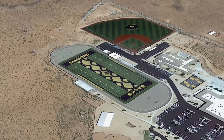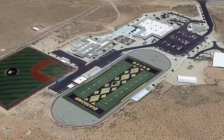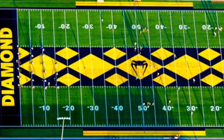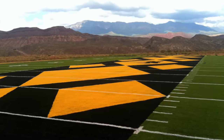Unique field design isn't reserved solely for college football, as the Diamond Ranch Academy stadium has adorned its field with its namesake. The institute is a residential treatment center and therapeutic boarding school that helps teens with a variety of issues, including ADHD — so it's the high school I should have gone to.